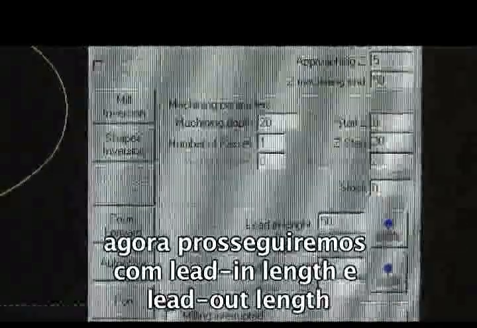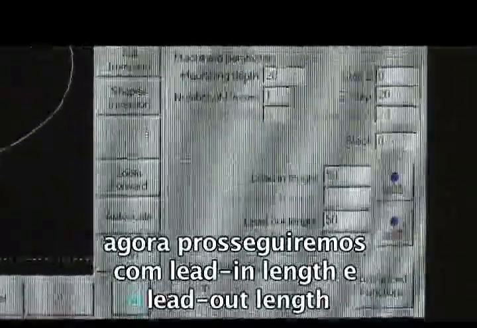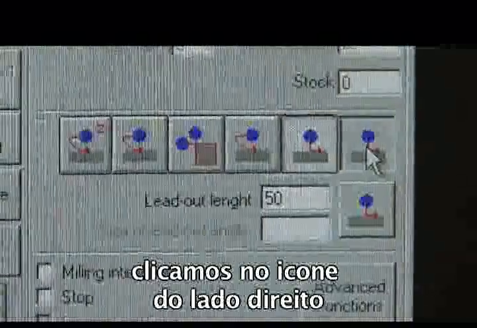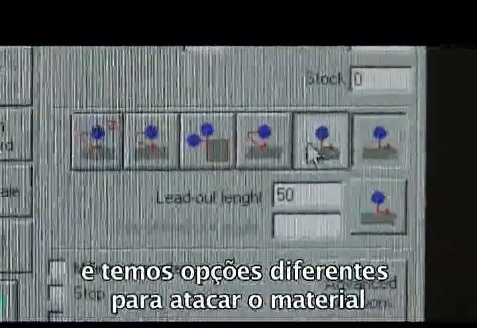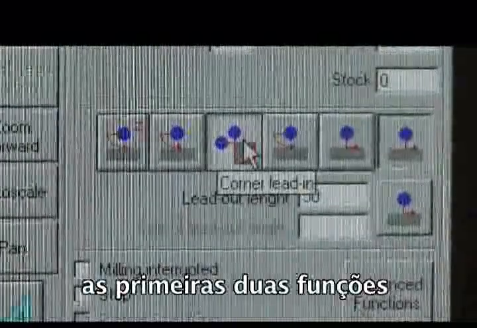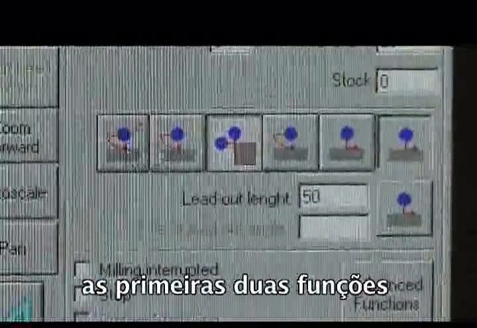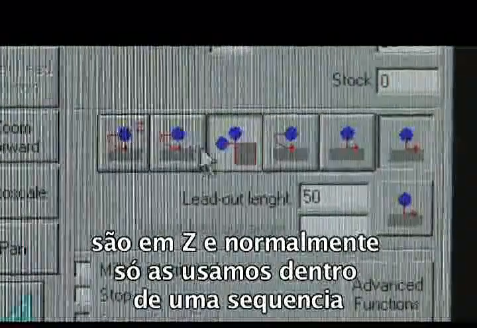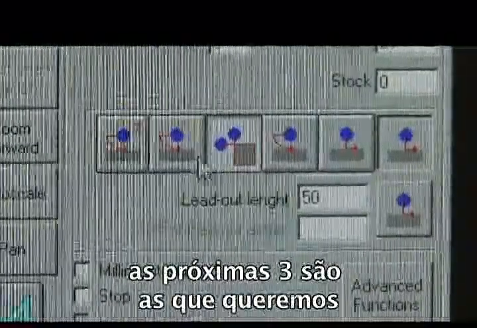Now we proceed to lead in length and lead out length. This is how the tool is going to attack the material. We click on the icon at the right hand side and we have different options for attacking the material. The first two functions are in Z, and usually we only use these inside a sequence.